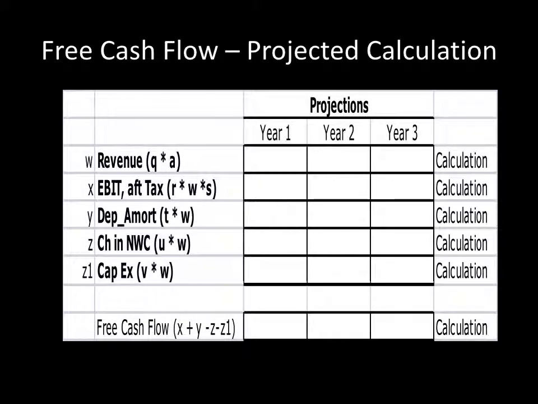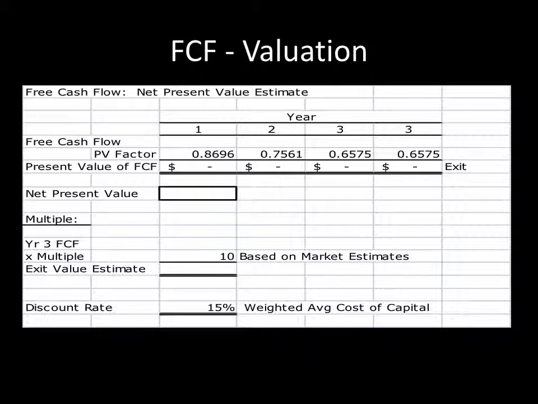So here would be one example, just kind of a blank table that we would use. Plug in the revenues, send them forward, estimate the earnings before interest and taxes, after taxes, and so on and so forth. Get down to the free cash flow. Once we have the free cash flow number, we can plug that number in for years 1, 2, and 3, and then what we think the sales price would be, which would simply be 10 times whatever free cash flow was in year 3.